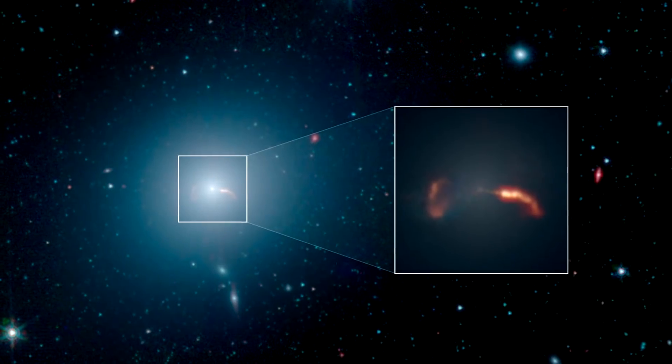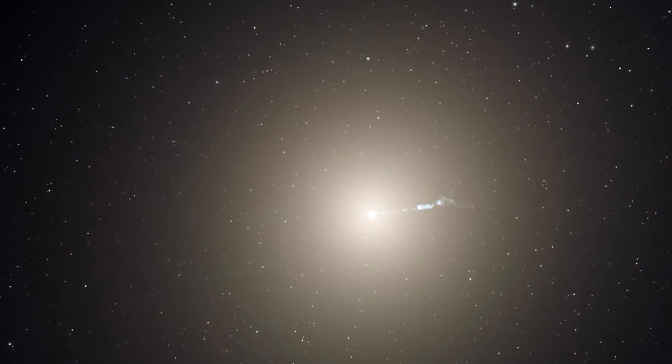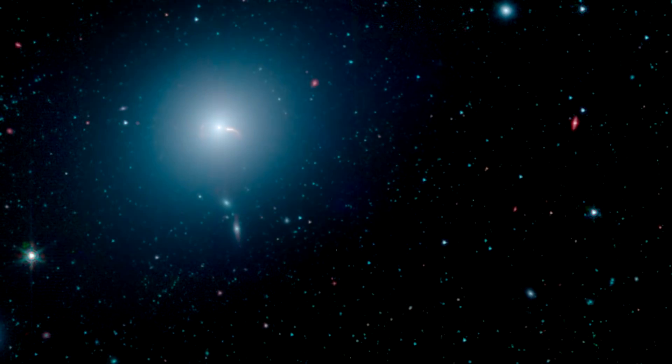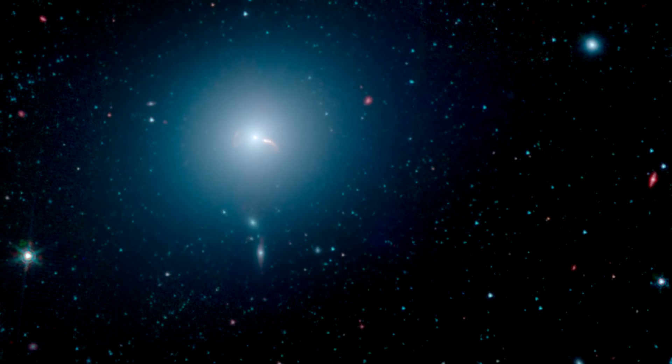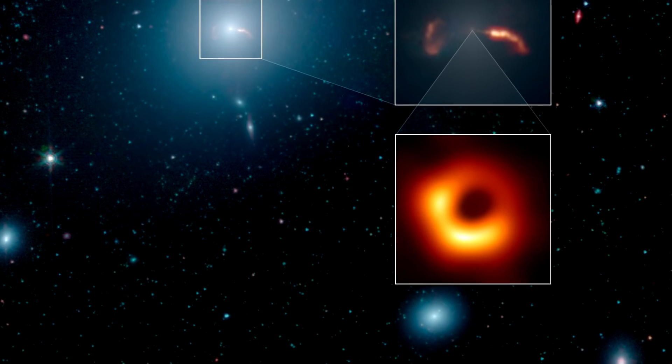If not, we'd have to change our understanding of physics entirely. What the telescope captured was the Eye of Sauron made real, and it amazingly matches predictions for what a black hole in its event horizon would look like. Even Interstellar's danger-simulated black hole matches the real thing, meaning our understanding of the universe is safe, for now.